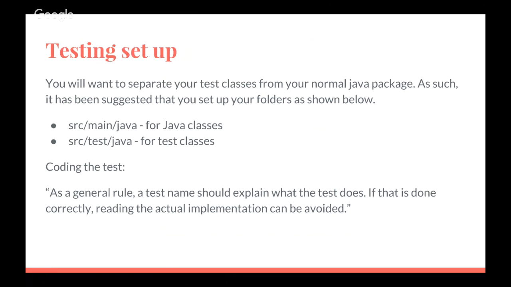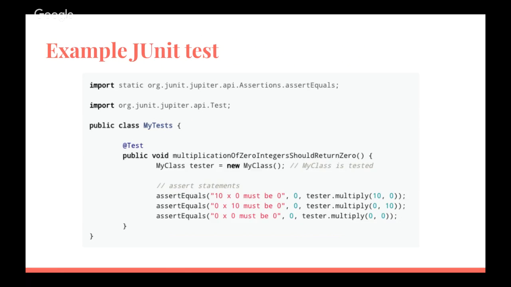When you're coding the test code, a general rule is that you name it what you're trying to look for. So with this one, there's an example on the next slide. You'd test if you had a specific class you were looking for. So the example of the name would be multiplication of 0 integers should return 0. It's just easier to see what you're looking for in that specific class. So when you're going back to look at the test code, you can make sure everything's put in correctly. You know which one you're looking at. So it's not like test 1, test 2, things like that.